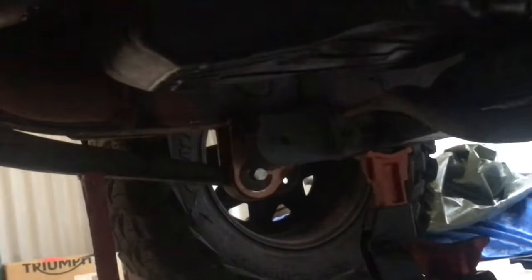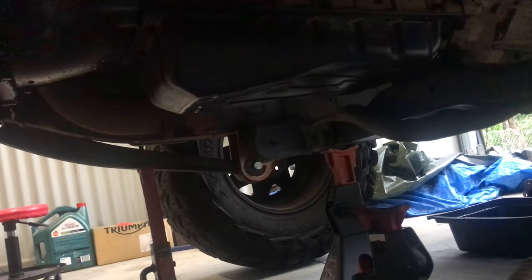You can see over there how much lower I've had to make the brackets, but it's just going to be what it is. Alrighty, so I've got my new chassis and radius arm brackets welded in.